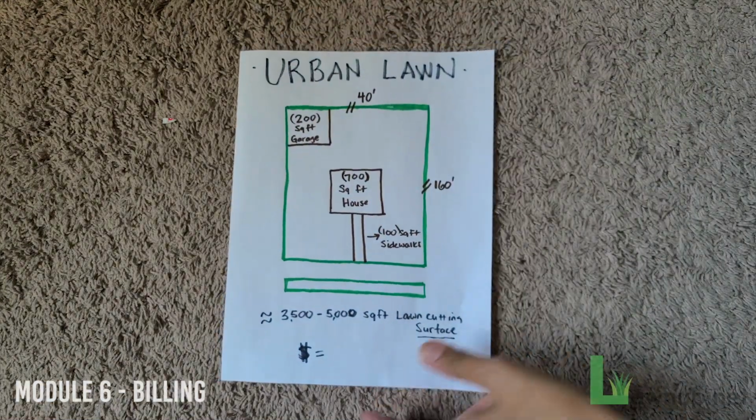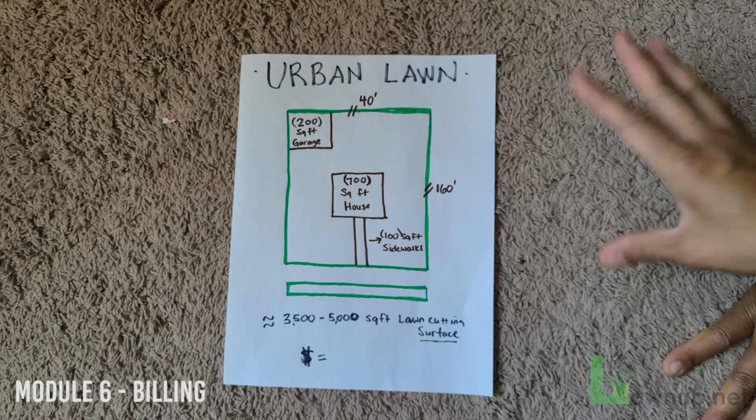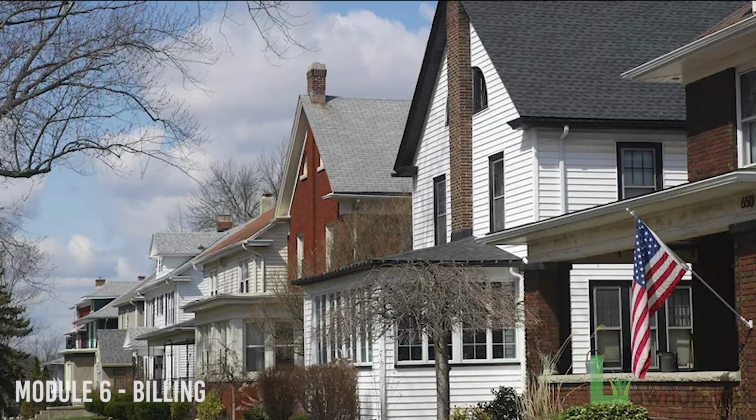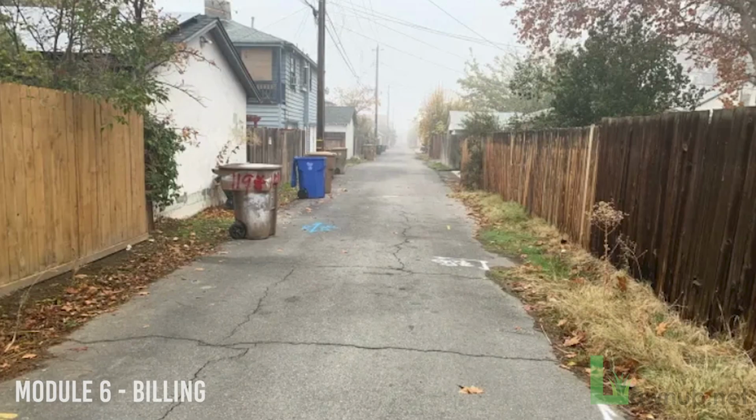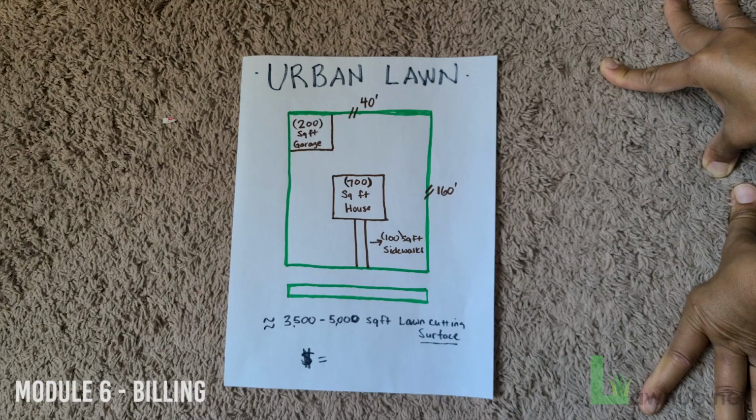So we'll do an urban lawn first. Typically, the characteristics of an urban lawn is that it's closer to major downtown cities or the capital city. It's more heavily populated. The urban lot will be in more of a single line fashion, forming the houses in rows next to each other, very close to the next house. The lots are smaller. So that will be an indication of an urban lawn.